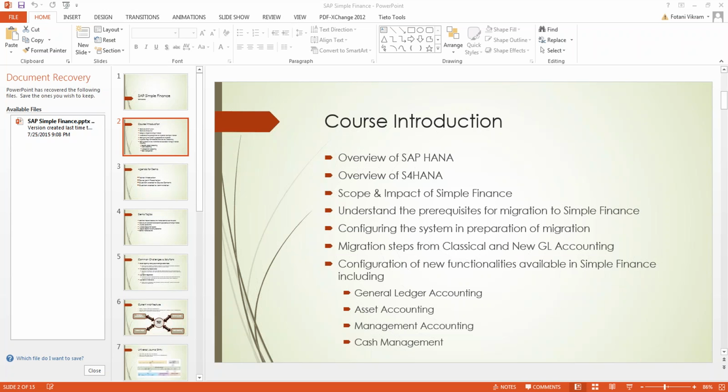It is the same as earlier. If you see today also, there are a lot of job openings which say the consultant should know new general ledger accounting, or should have worked on the migration of classical to new general ledger accounting. It is very similar to that. Around 8 years back, when new GL came, there was a lot of demand for consultants who had worked on the migration to new GL. Similarly, this will create a demand.